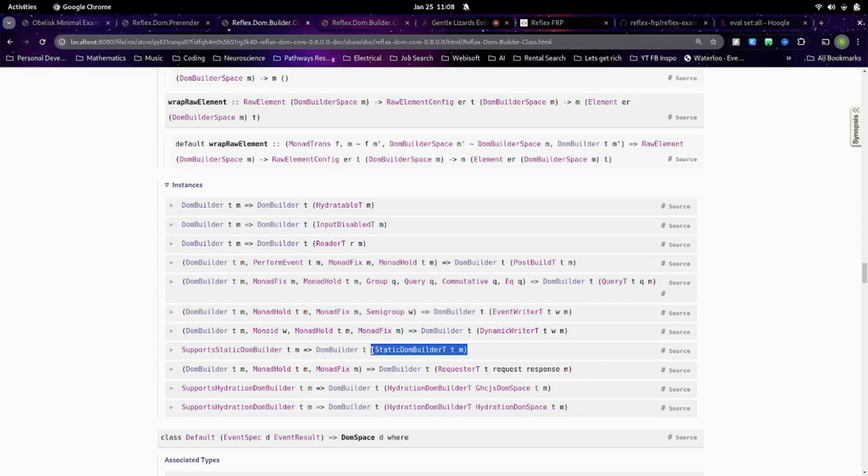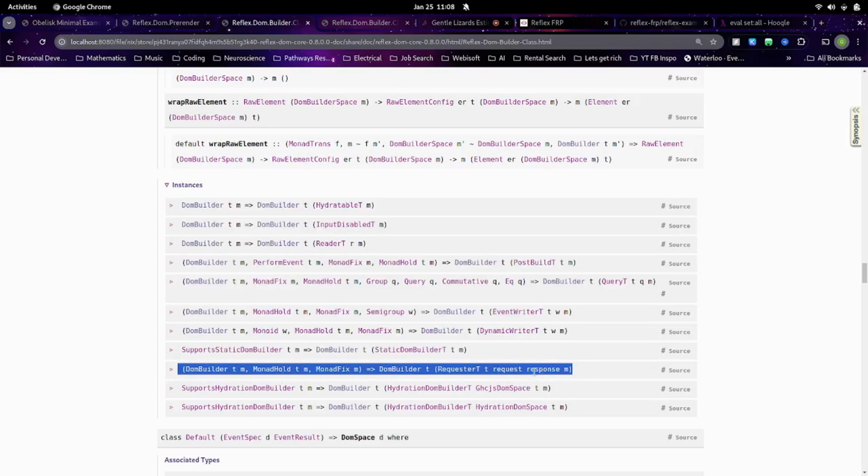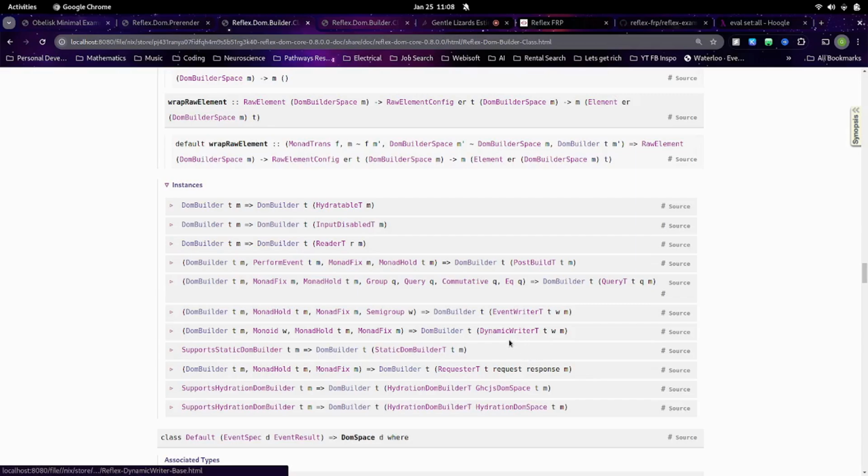There are three core things which we care about. You'll see there's other things that happen here, like a requester, a hydratable T, which I guess also does matter, and an event writer T, but these instances are not super important.